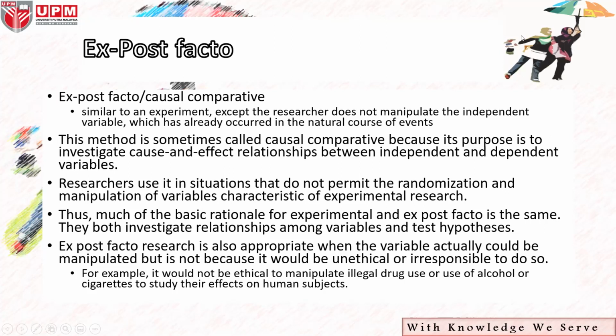That's why most of social science researchers, we prefer to use ex post facto, because it is very difficult to manipulate our human subject. It is unethical. Okay, for example, it would not be ethical to manipulate illegal drug use or use of alcohol or cigarettes to study their effects on human subject. But you can study the effect of drug to human subject, but you cannot manipulate the amount.